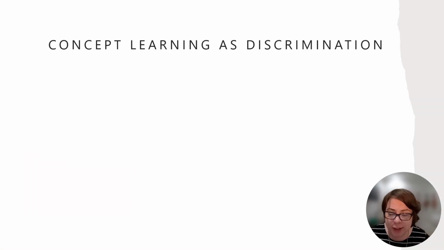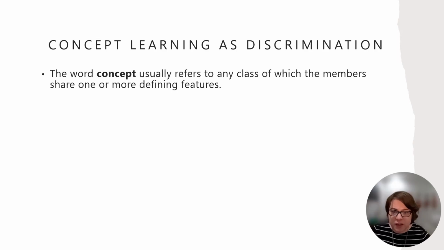So another area where discrimination training is really, really effective is when you're trying to introduce an animal to a concept, right? So you're trying to teach an organism to understand a particular concept. Concepts essentially require the learning of two different processes. First, in order to learn a concept, you have to be able to generalize within a category. So you have to be able to recognize that a variety of items belong to the same category, right? But you also have to be able to discriminate between items of one category and another category, right?